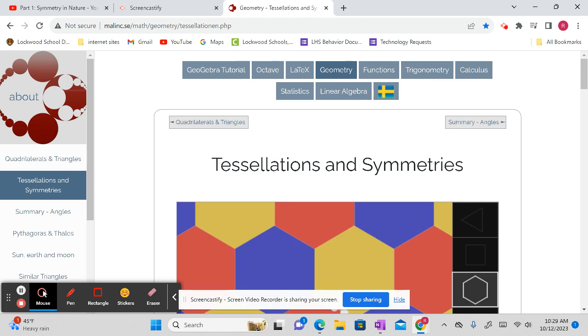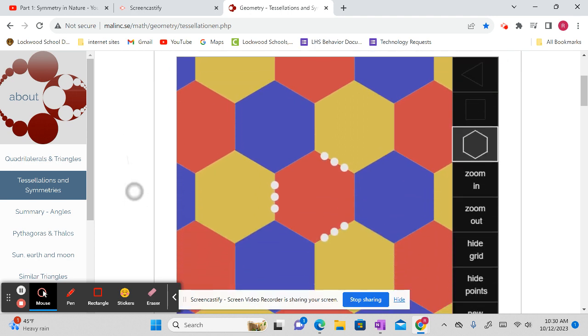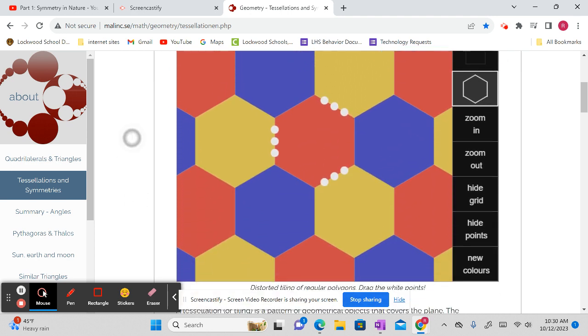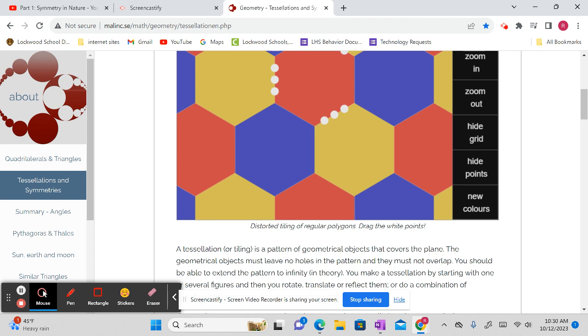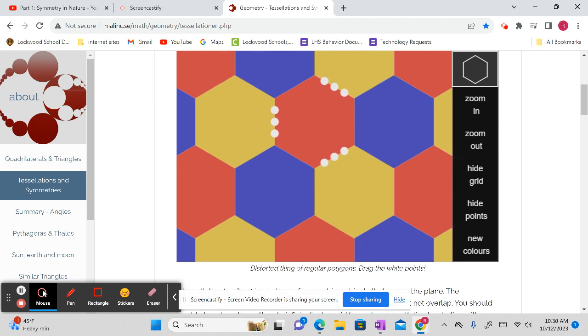Okay, so hopefully everybody's loaded up and you're on to this right here. So this is a tessellation. We talked about these yesterday. But the hexagons are obviously symmetrical. This whole tessellation is symmetrical. If you look right down, you can divide it into a reflectional. We could probably divide it this way, reflectional, and it should all line up.